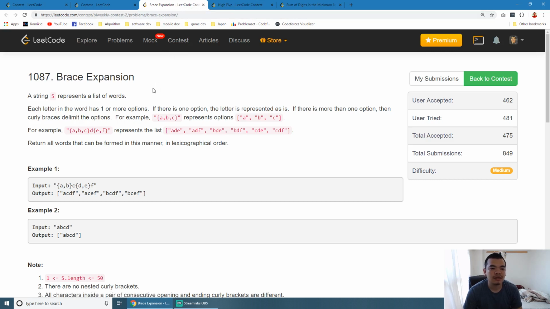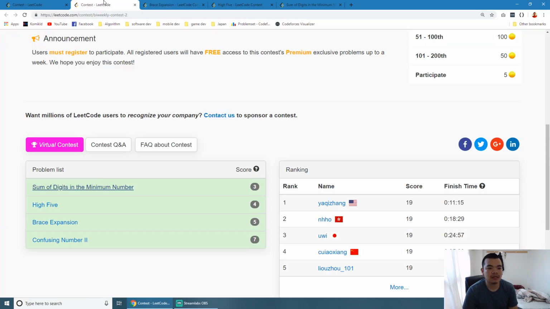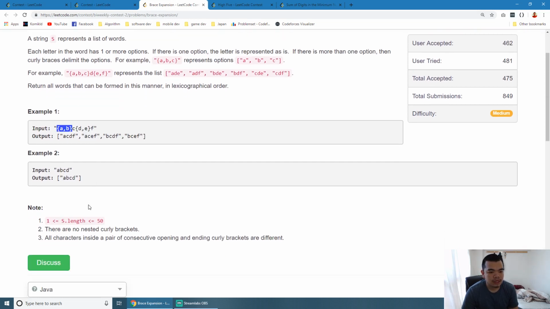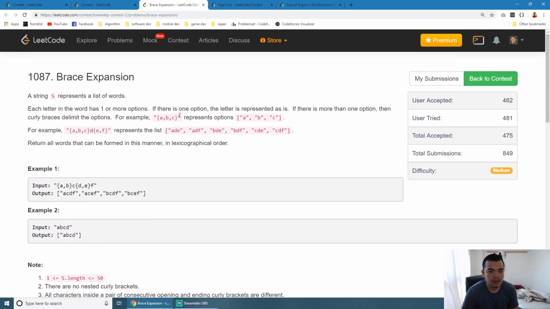Brace expansion, this one is the third question here. If there are curly braces, we take any one of the letters inside, and then we can form a new combination of words for each of them.